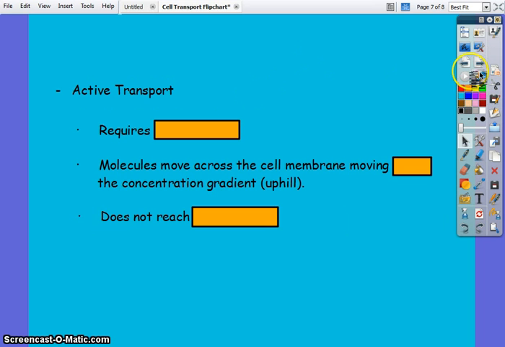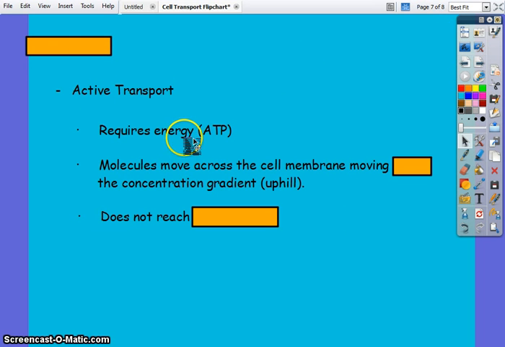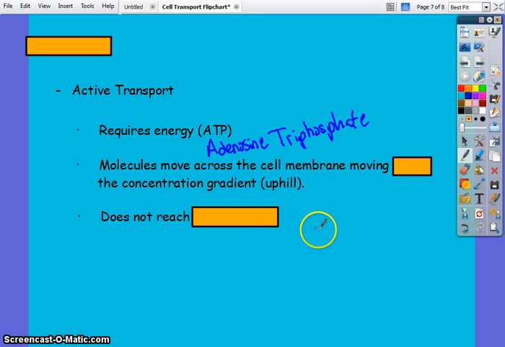Alright, the second type of transport that we talk about is active transport. Active transport requires energy, and energy, like we learned, is created in the mitochondria. And another name for energy, the energy that's created by the mitochondria, is ATP, which stands for adenosine triphosphate. Okay, you will not be quizzed on this. You do not have to know this. It's just nice to know what ATP stands for. It actually stands for something.